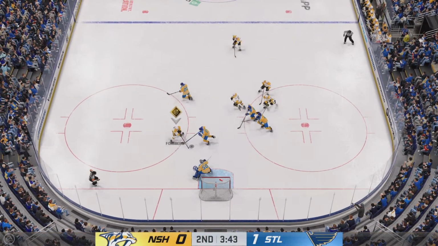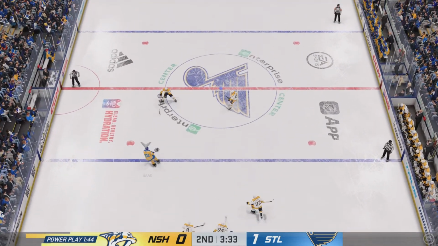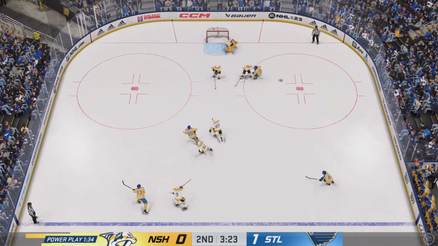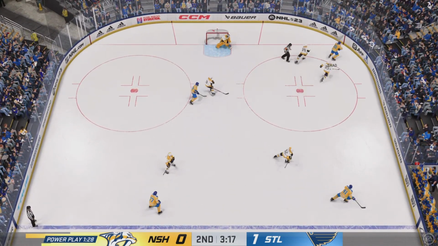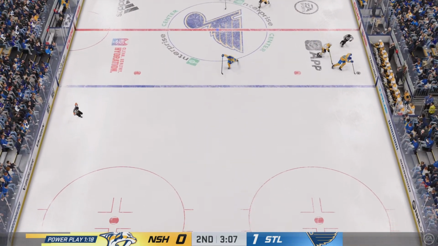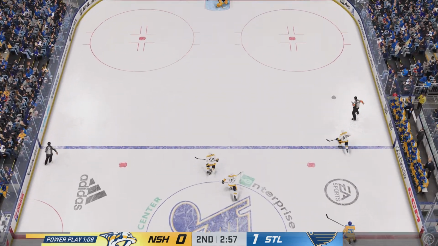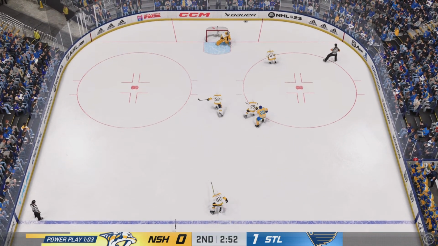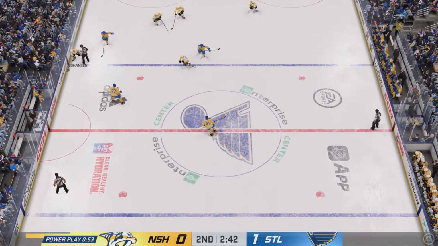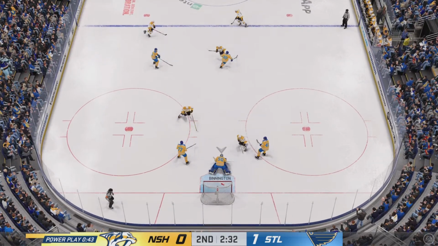Nashville's won the draw and they'll go to work. Launches it from the point, and he says no. Now he takes it over the line and uses the length of his stick to knock that puck away. Nashville's got control of it now from their own end. The Blues will play it from the defensive zone. Errant pass, and the play's broken up. Duchesne's crossed the line and is on the attack now.